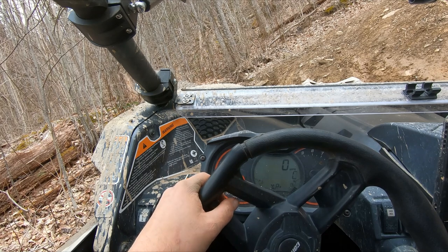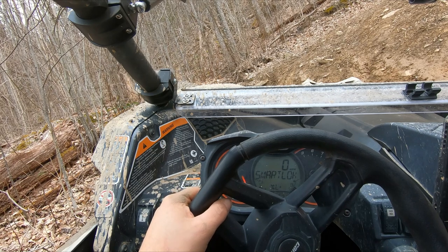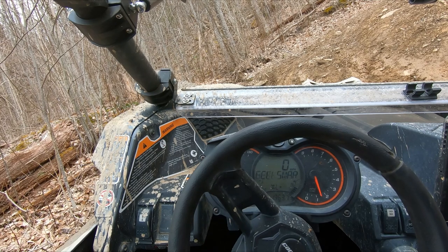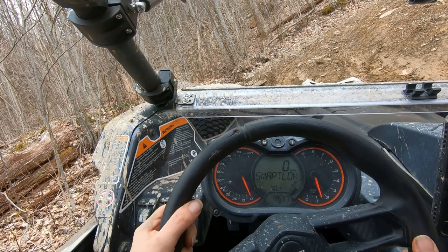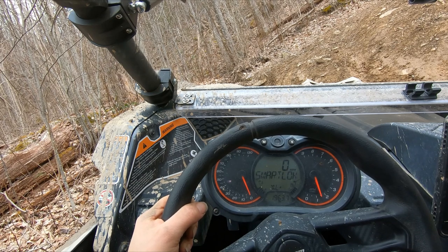Try it one more time. If not, I'll pull the winch. You gonna try to go up on top of that rock or in the big? See that rock on your side? Yeah, I see it. Maybe. That might help you a little bit. Yeah. My driver side was in that groove. Okay. I'll try it one more time.